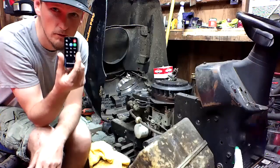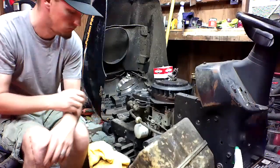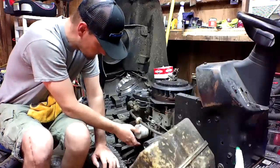Camcorder came with a little remote. You know what I think of this remote? That's what I think about it. It don't work.